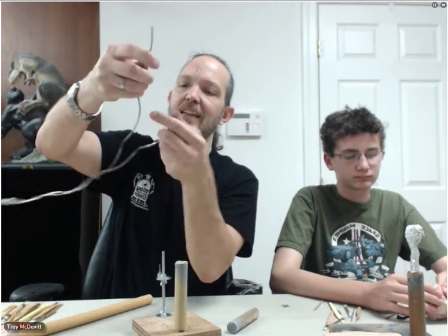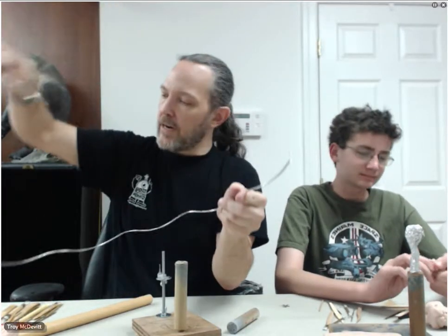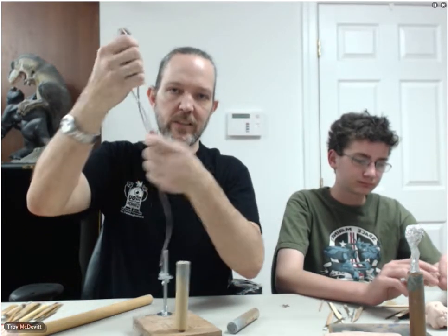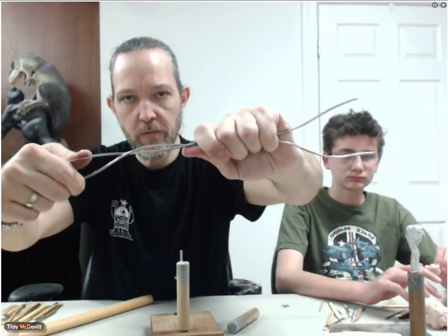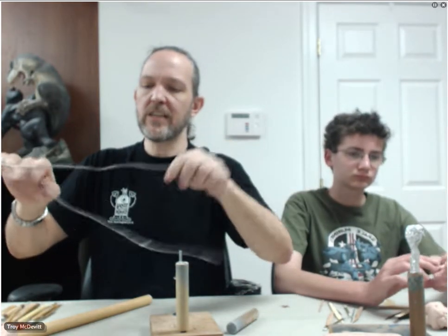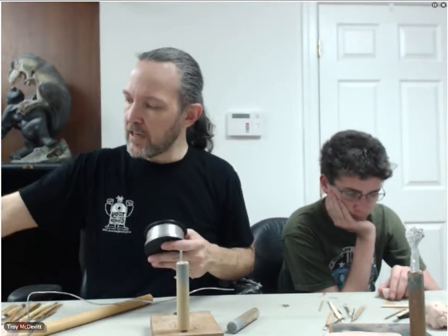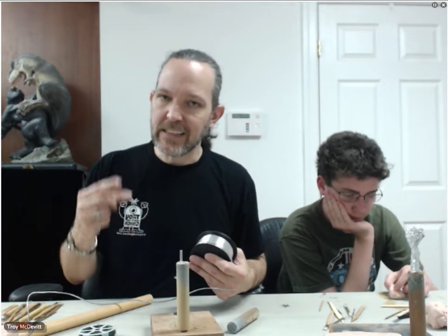This is the stuff that I typically use for the main part of the body. And if you're doing a really big piece that needs a really big full skeleton, you'll just fold it over and twist it around and basically make a thicker piece for your wire skeleton. Generally, you won't need that though. You'll just need one side of it. As far as the wire goes, what you mostly want to try to get is aluminum wire because it's easy to cut.